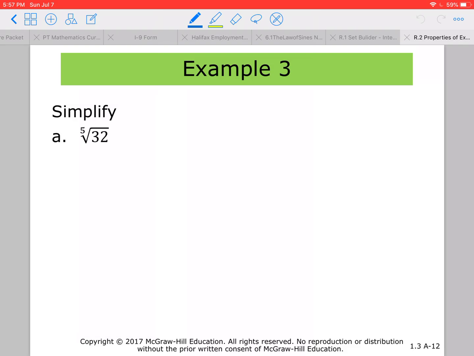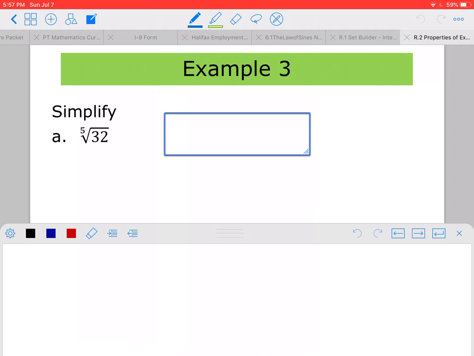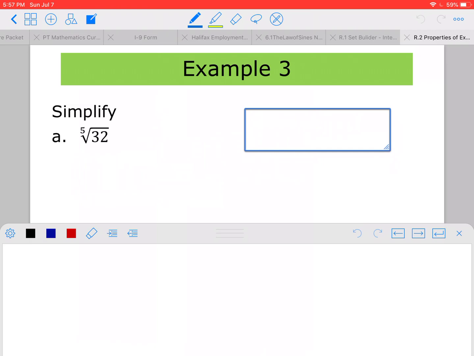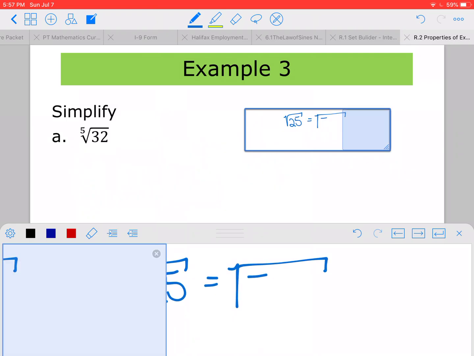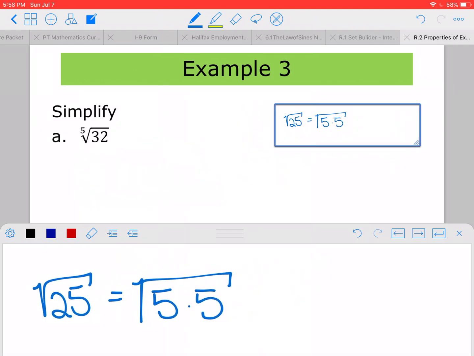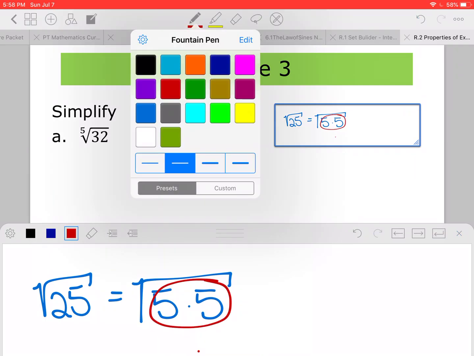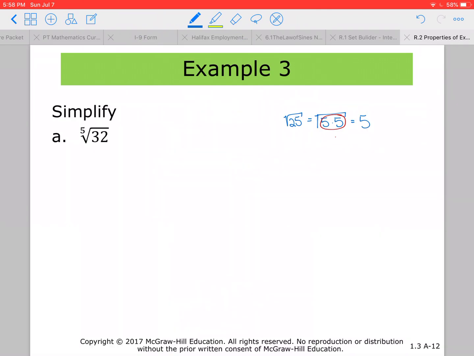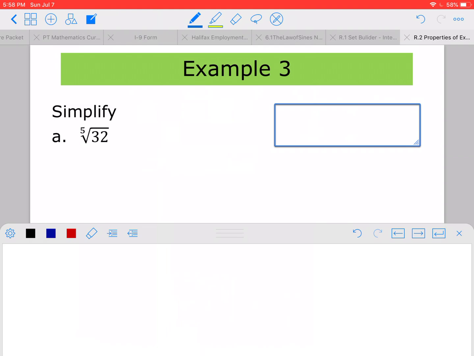So, what do we do if we have a fifth root? Okay, if we have a square root, let's just go to the side and look at this. You don't have to write this down. If we have a square root of 25 again, then that is the square root of 5 times 5. And what I like to do is square root, that's 2. So that means we've got 2 of these guys, and it will come out as just 1 without the root. So you'll see what I mean when we look at this example.